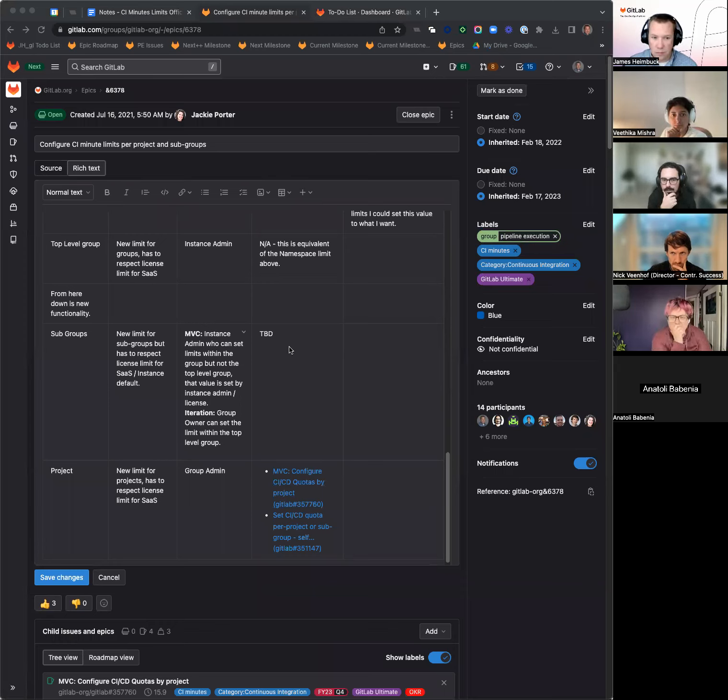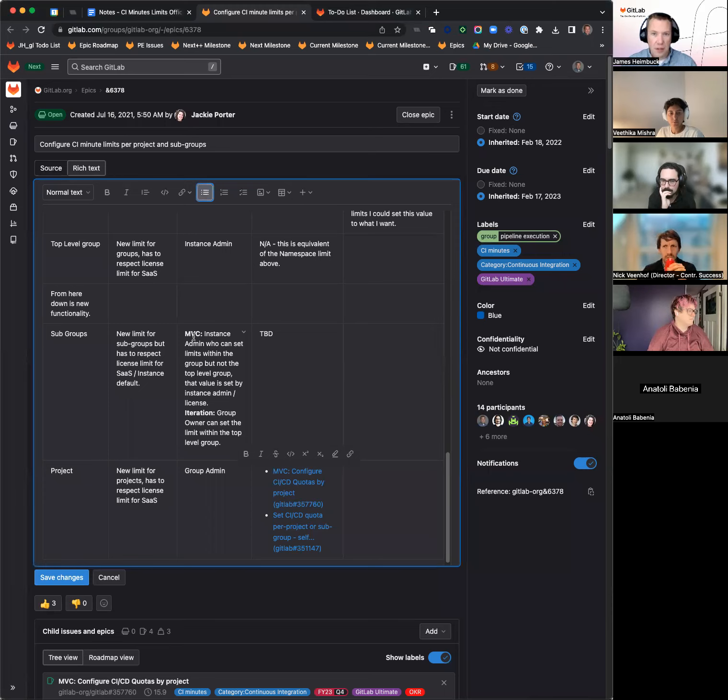Okay, so I think that's the iteration. I think we would start with the instance admin. That's going to help solve for that use case for the Drupal community and other self-hosted, especially open source projects, where they want to set smaller limits within the larger top level group, within a subgroup maybe, for those new projects. Okay.